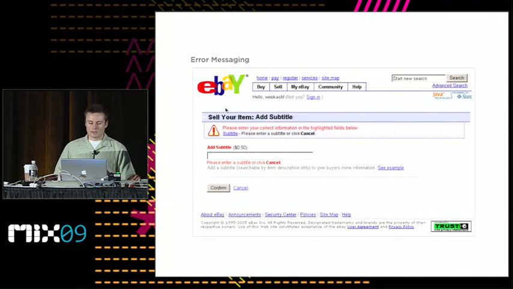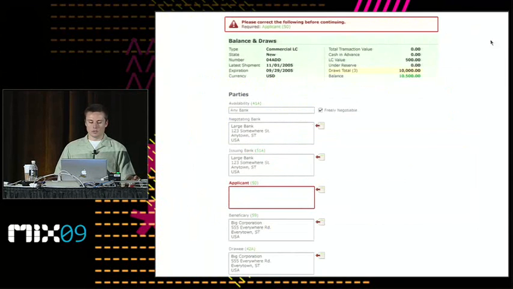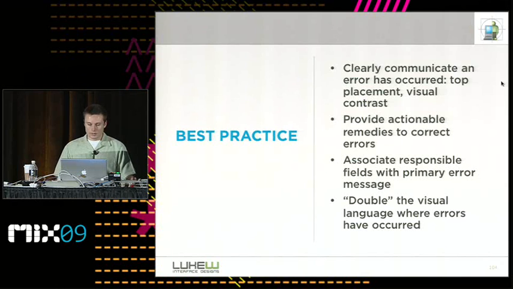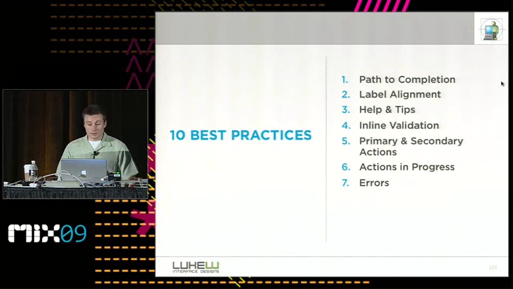Now sometimes people say, hey, that's too much stuff on such a simple form, but when you get to a longer form, this association with what's causing the error actually makes a big difference. And especially when you get to the stage where there's multiple errors on the form, you can let people grok and see where they need to go. So in terms of best practices on the error side, communicate when errors happen, provide ways to fix it, make sure you're showing people what's causing the error, and this doubling of visual language is something that I keep emphasizing because it does help bring the appropriate amount of attention to the problems. So the seventh thing I'm going to fix on our little airport form is fix that darn error message.